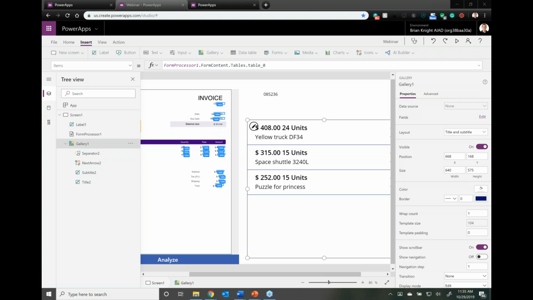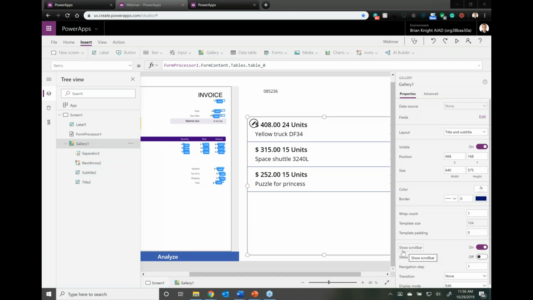Also, a question here from Ensign: does everything that we're doing today with the AI Builder also work inside of Flow? If I build something here, I could actually upload these invoices into a folder, and Flow could loop through that folder and try to pull all the key elements. Whether it be here or whether you want to do something with Logic Apps and get more fancy, you can use a different kind of AI there also. So all sorts of cool stuff you can do with AI Builder. Okay, so this was our first example: how do we pull key elements out of a form, which we did there.